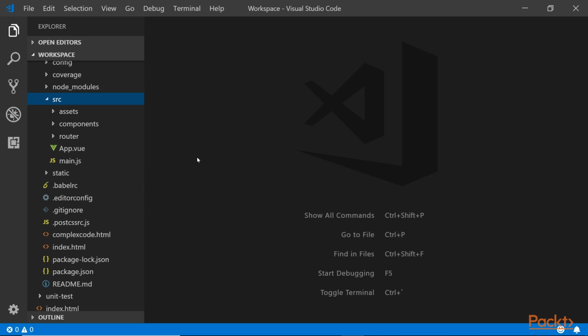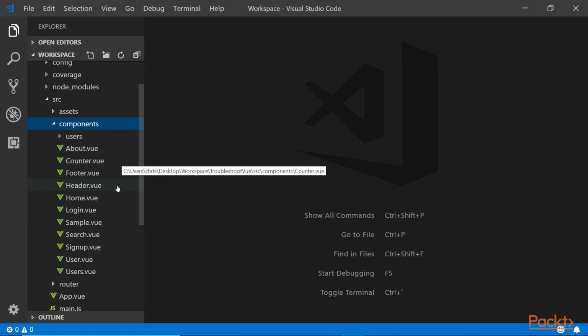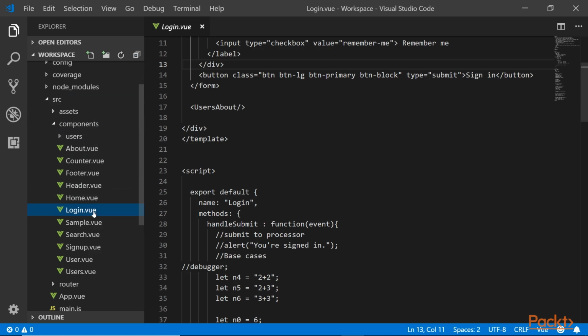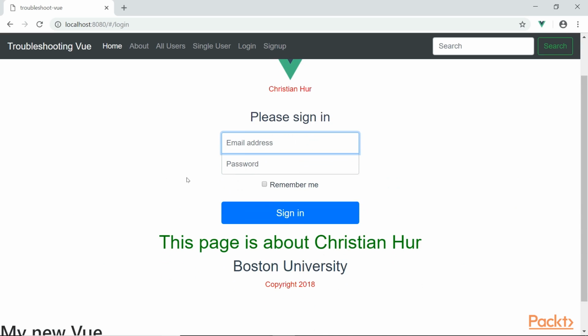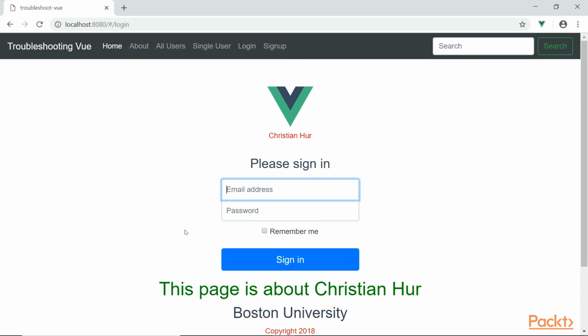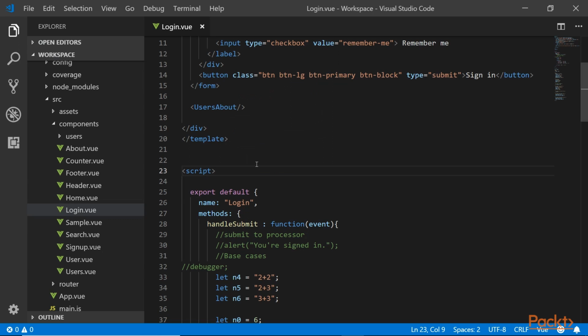Okay, so here in the application, I'm going to open the components here, and maybe we'll try to log in. Okay, and I'm going to see what it looks like in the view. So here the login page, well, I'm going to modify this a little bit. I'm going to remove these two down here so we can do some example here. I'm going to remove the users, so we don't have to do that again.